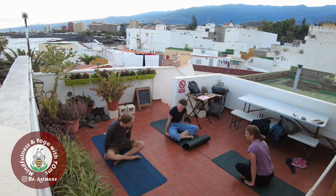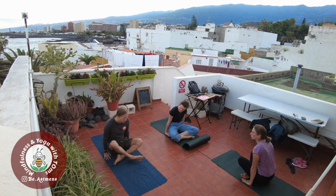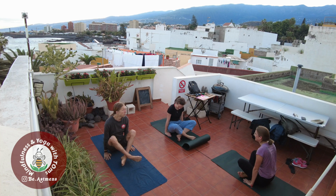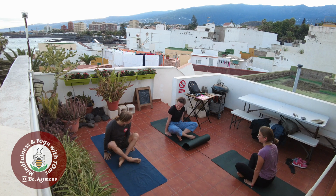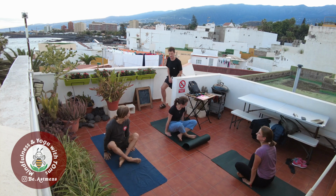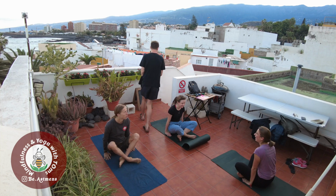You can stay here lifting your butt off the ground, but if you want to play around, you can lift one leg, other one, or maybe both at the same time. As I said, it's a playful thing that you could do, and even just lifting the butt off is already strengthening your wrists, it's already strengthening your abs, so this is perfectly fine to stay here. Go for it. If you want, you can join as well. There's mats in the corner.